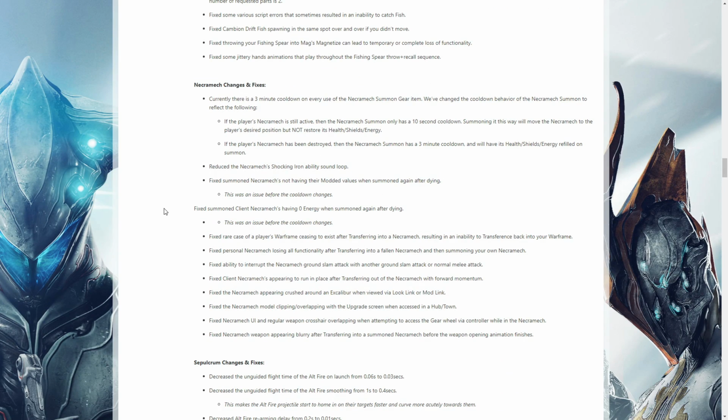Necramech changes, well, the cooldown timer for it is kind of important. If you are running around on the map, the timer can be annoying. So that is now a 10-second cooldown, so you can spawn it, use it. If you then have to go somewhere else for another part of the bounty, as long as it takes more than 10 seconds, you can respawn your Necramech. It will have the same health, shields and energy as it did before. Once it gets destroyed, then the 3-minute cooldown will kick in.